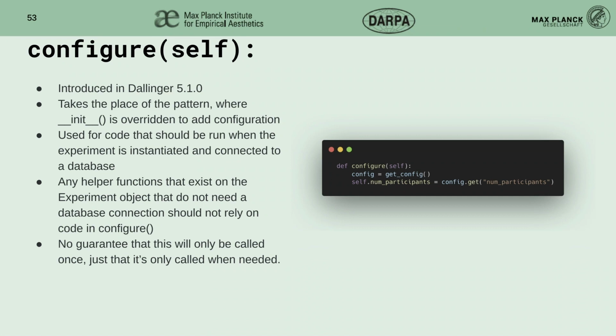One thing you shouldn't do is make any changes to the database in this section, because this is run many, many times. It's run once for every HTTP request, because every HTTP request needs access to the experiment object. So if you make any persistent database changes here, they will happen every single time someone accesses the site. This is just pure Python setup to make it easier to write your methods on the experiment.